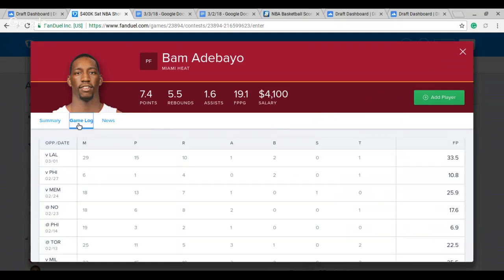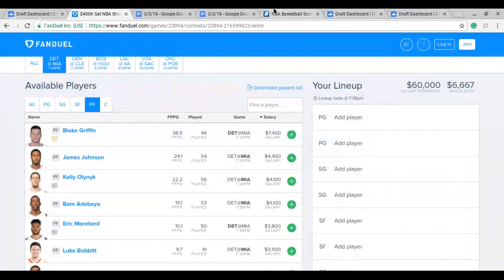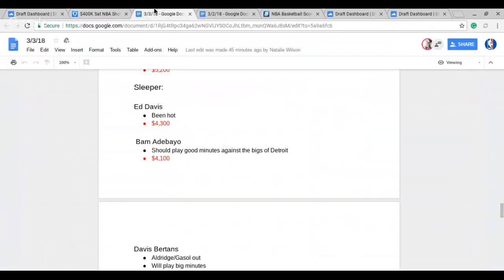But like I said, that's just me against Memphis. I only played 18 minutes, but had 25 fantasy points. 10 against Philly, didn't play at all. And then the Lakers had 33, so 33-5. So he's a GPP pick. Like I said, I kind of like him because Drummond and Griffin are going to need some big dudes against him, especially if Whiteside gets into foul trouble. They're going to need some Bam for sure. So definitely keep an eye on Bam.